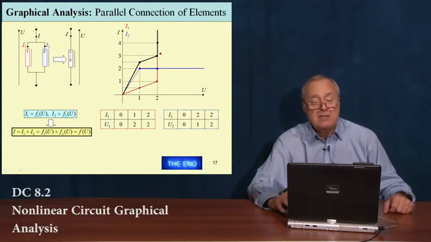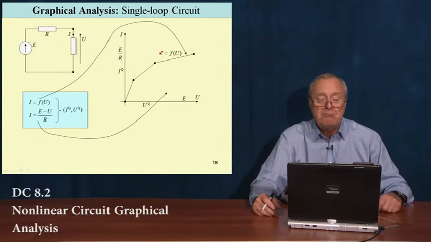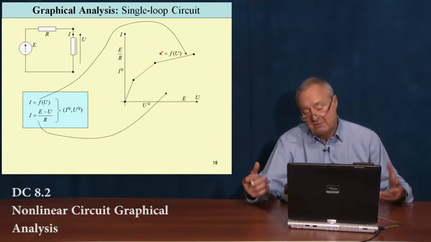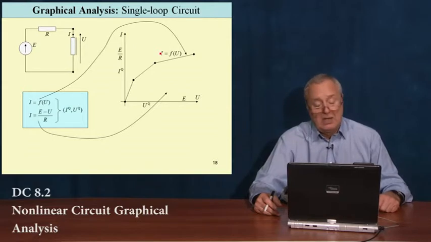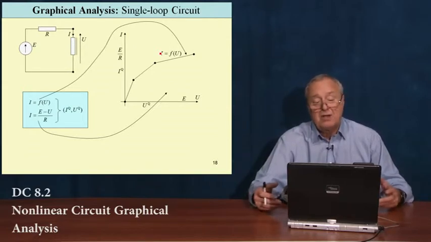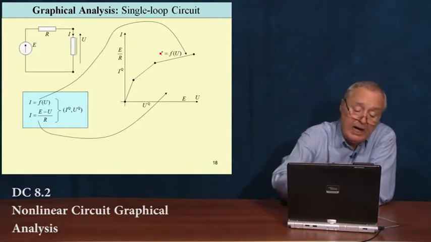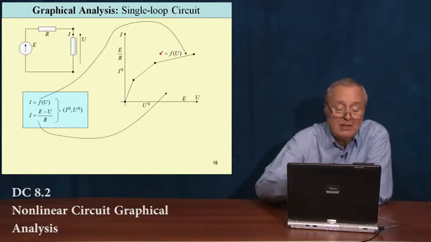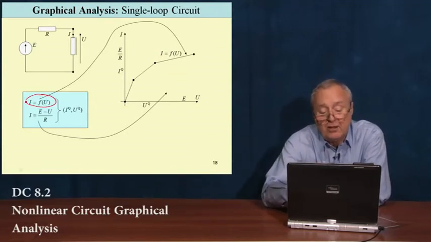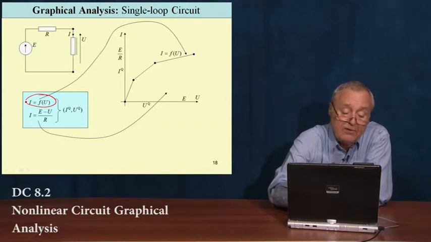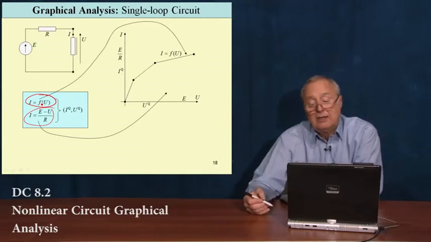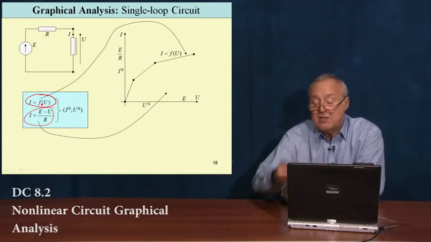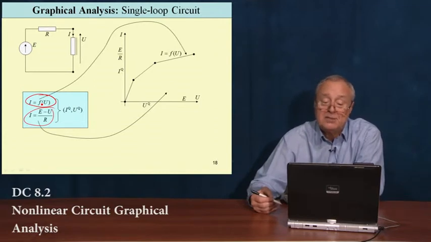Now we are ready to discuss a graphical analysis, first of a mesh circuit, a single loop circuit built of a voltage source, a linear resistor and a nonlinear resistor. This circuit is described by Kirchhoff's voltage law, the element equation and Ohm's law. And these equations are here. So this is the equation of the nonlinear element. Then from Kirchhoff's voltage law and Ohm's law, we may express the current that flows through the resistor by its voltage. The first equation, which describes the nonlinear element, is already present on this plot.